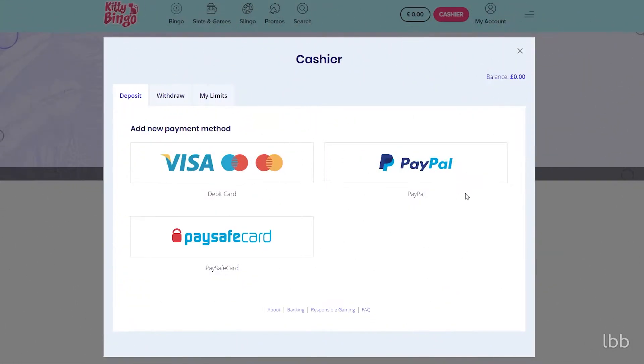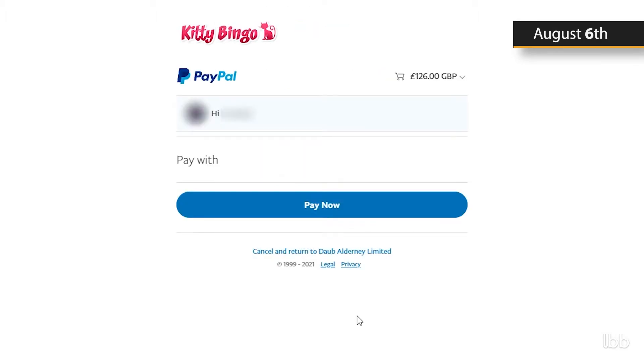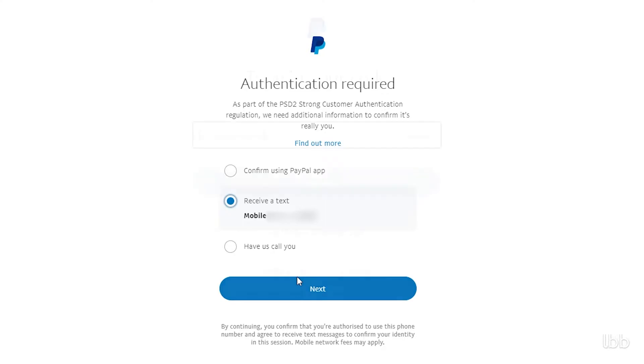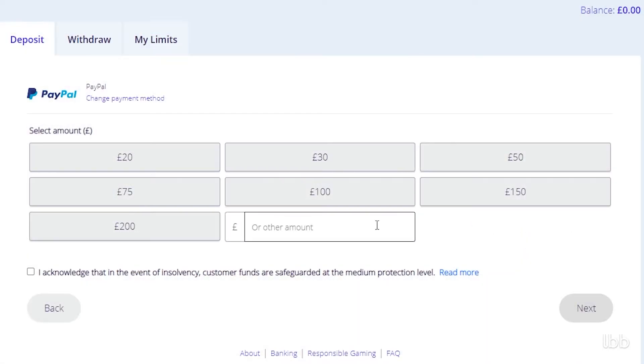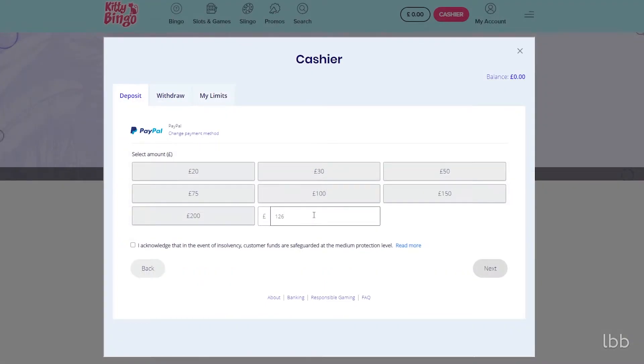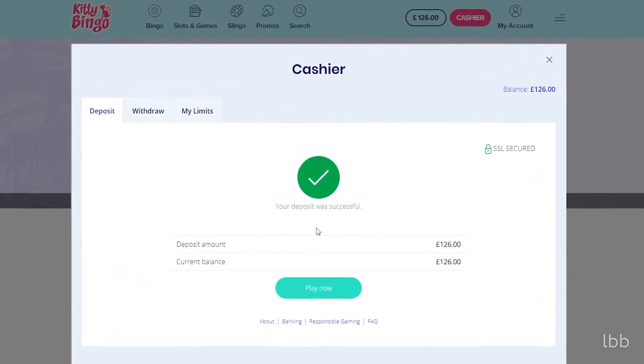It's interesting to mention the three-day timeframe here, since the entire testing sequence from the deposit to successful withdrawal took only a day to conclude. The tester used PayPal to fund her account at Kitty Bingo — a simple process that included mobile phone verification and a visit to the cashier. Since the offered amounts range from £20 to £200, the reviewer manually inserted £126 in the other box. A mere few seconds afterward, the funds were available in her Kitty Bingo account.